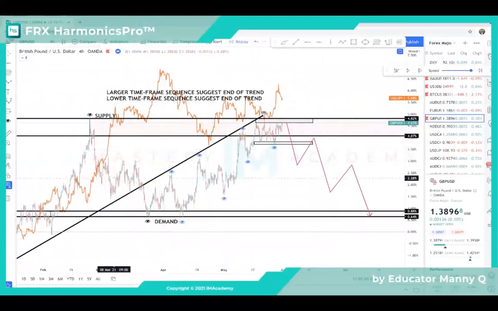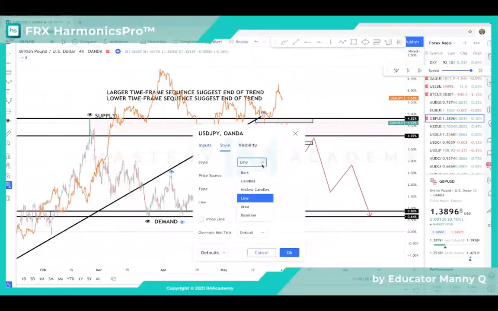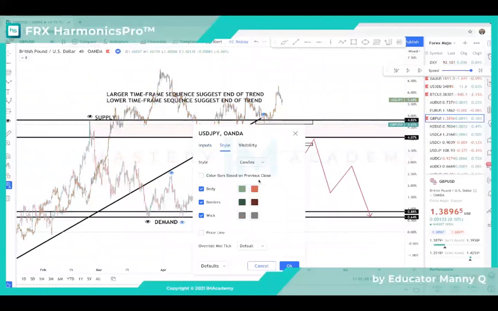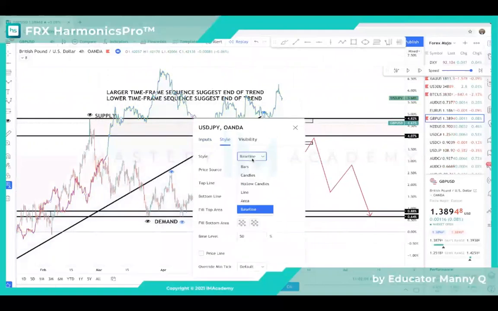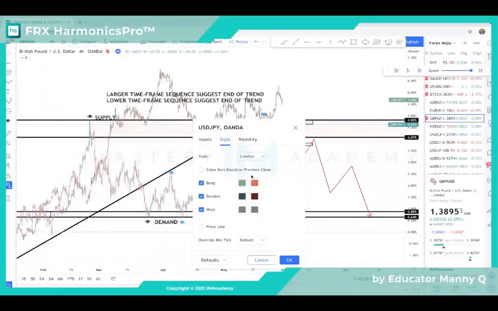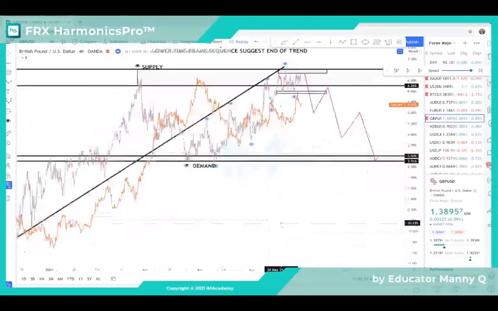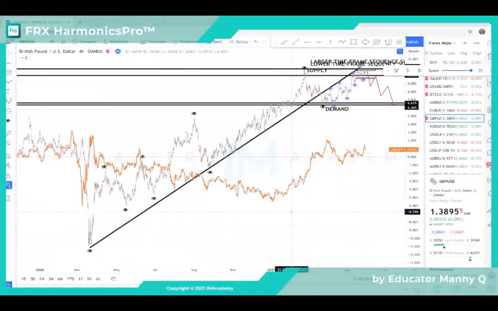So you see that orange line? That orange line is the USD JPY market. And I can choose to change it from line. I can make it candles, where it looks like candles. I can do area right over there. I can do a baseline, which I don't really like. I can do bar. You can do all this. But for me, candles is fun to look at, it just gets a little too intense. So I like to keep it as the line. And when you move this around, you'll see that the line is always moving around, right?